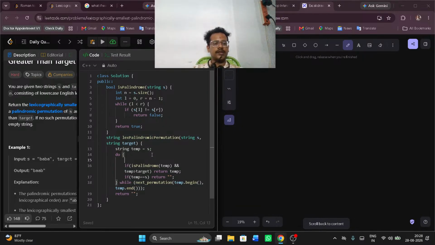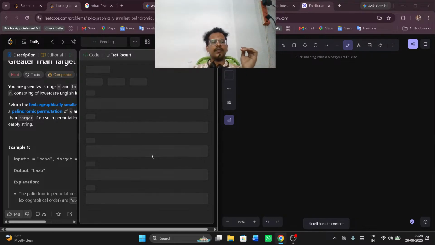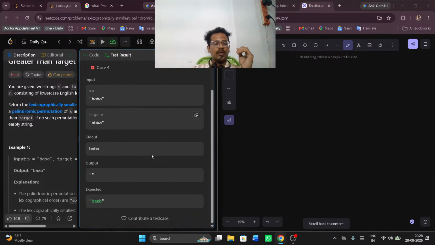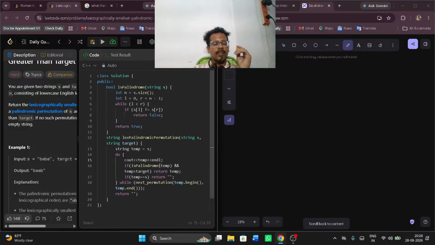Let us just see whether it is generating it or not for every string. B A, and the output, there is no output. Okay, is it doing the same thing?